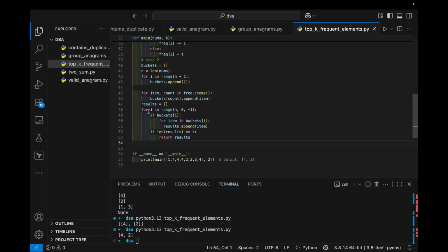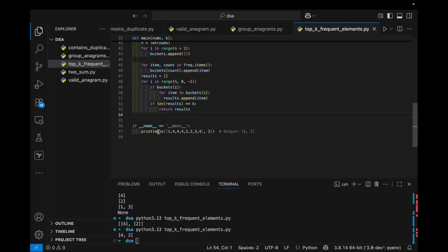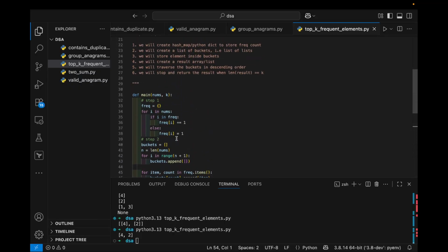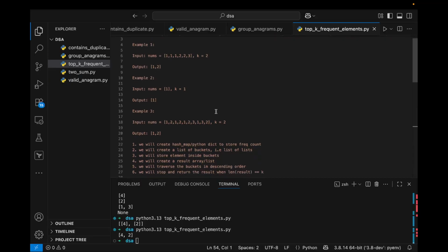And then finally we will create a results array. We will iterate through our buckets and check if elements in the bucket exist. If they exist, we will iterate through all the items in that bucket and append them to the result array. We will check if the length of result is equal to k, then we will return the result. So this is the final code.